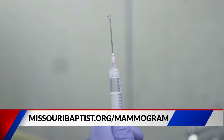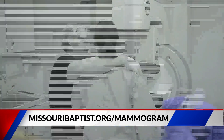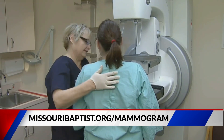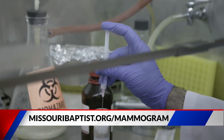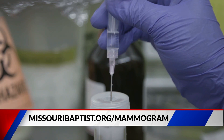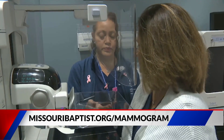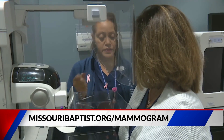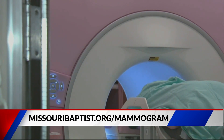These aren't exact percentages. These are estimates that kind of give you an idea that you may be high risk or you may be average risk. That will determine when to initiate screening mammography. For women who are high risk, we actually initiate screening mammography at age 30 instead of the usual 40 years and above. And it can include some other screening modalities that can help in detecting breast cancer.